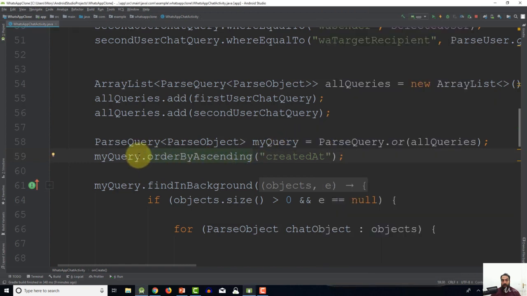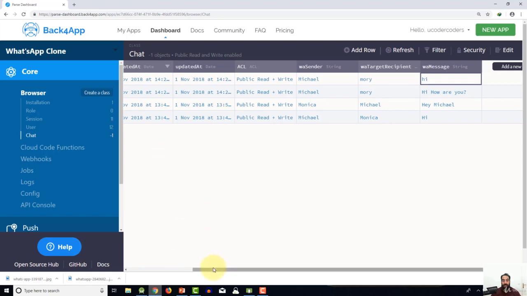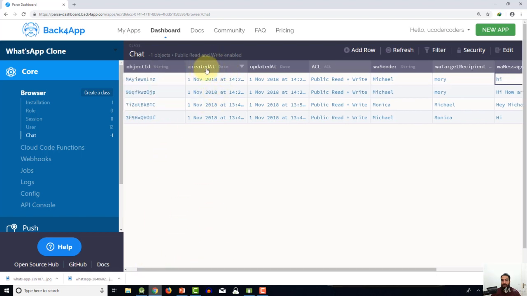We are going to order these messages by ascending, and we are going to pass the column createdAt. So here in the server, you can see that we have this column createdAt, and you can see the date of this message.